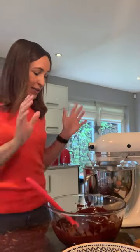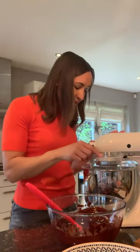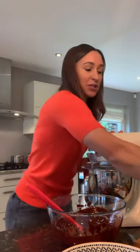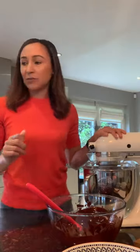And the next step, once this is all mixed and all lovely and gooey, I'm going to add the chocolate to this mixture. That's looking good. I'm going to keep that mixing a little bit longer. And then I'm going to add cocoa powder, which I have here. So you're going to be adding 40 grams of cocoa powder and 85 grams of plain flour and we're going to sieve that into the mixture. So we'll just wait for this to finish. I'm going to grab my sieve.